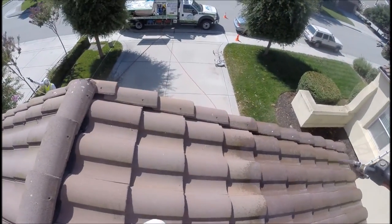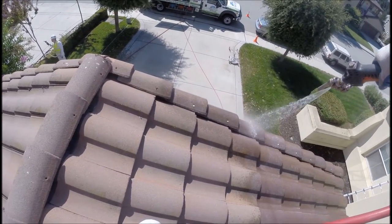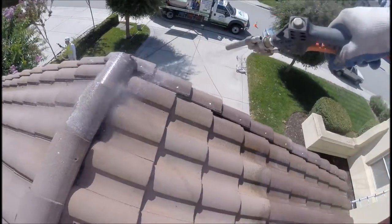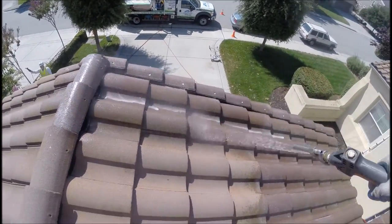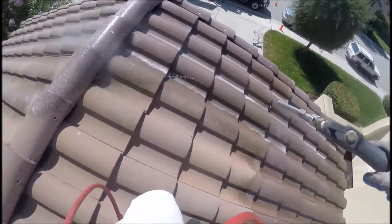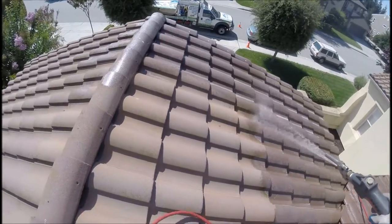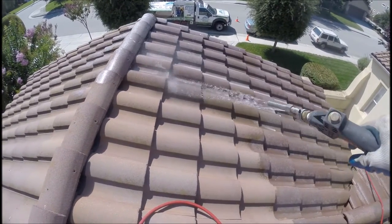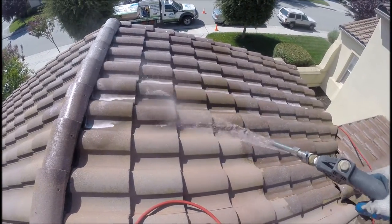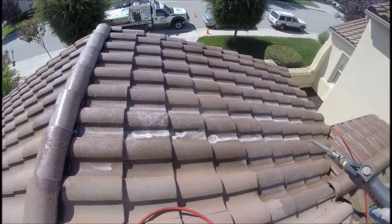If you pressure wash the roof, first of all, your warranty will be voided. Secondly, if something is wrong with the roof, tiles or roof is leaking, and you call up your insurance, as soon as you tell them you pressure washed the roof, and they ask if you had any roof repair done or pressure washing or anything like that, they will deny your claim.